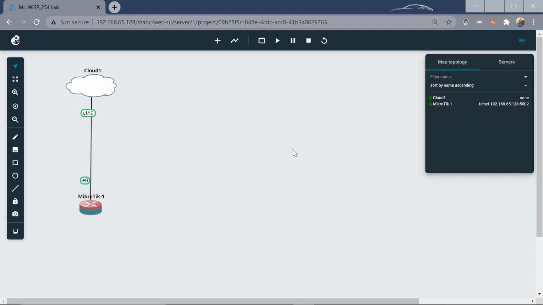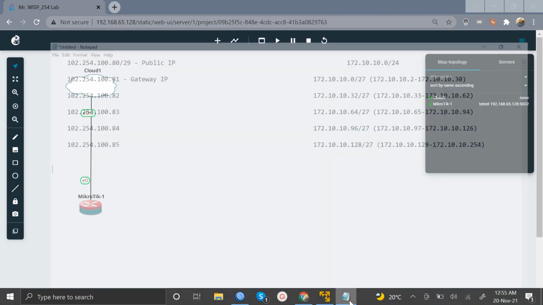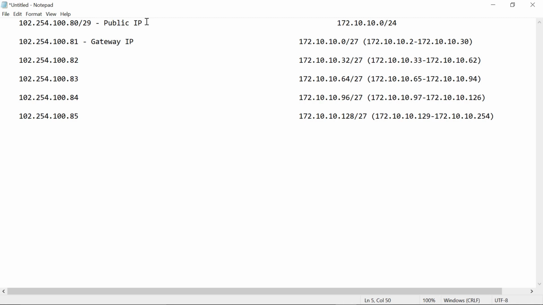So in today's lesson, I want us to go through how we can configure CGNAT on our MikroTik routers, and I'm going to use GNS3 for this demonstration. Let's look at a situation where your provider has given you a /29 IP. With a /29 IP, typically you have 4 usable addresses, because the first one is going to be your gateway, then you have the remaining 4 that you can use.